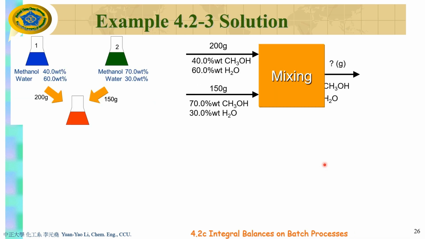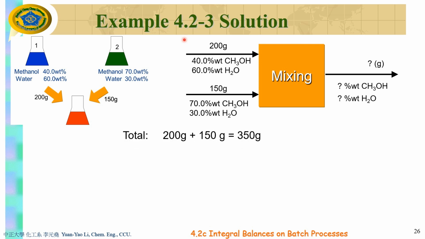The point is that for a chemical engineer, or in our course, we don't draw something like this. We want to draw a flow chart like this. I will tell you this in detail, maybe next lecture or the lecture after. So we use a simple diagram like this. This is a process, and this is a mixer. This information will be here, and this information will be here, and this information will be here. So this is the representation of this story. You need to realize that a flow chart is very important for you to analyze all the problems or questions. I don't want to waste your time, so please do this by yourself.